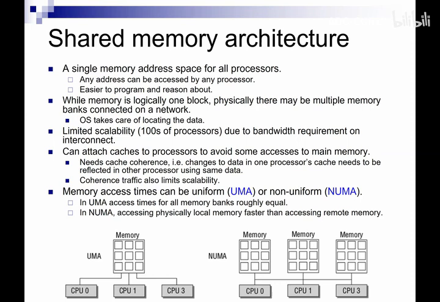So for the shared memory architecture, even though all of the processors can access this single memory address space, it doesn't mean that all of the accesses have the same cost. There are two types of shared memory architectures: the uniform memory access and the non-uniform memory access. The uniform memory access would be this example, where all of the processors are basically the same distance away from the memory, and so each of them can access the memory using the same amount of time.